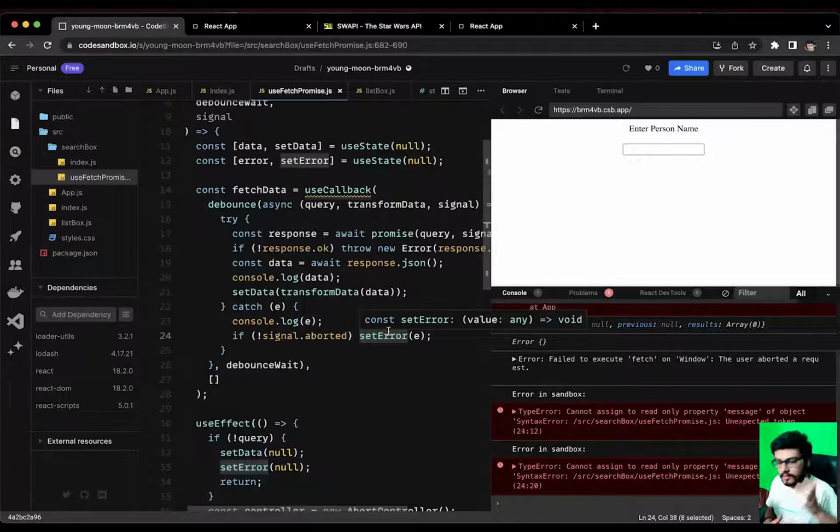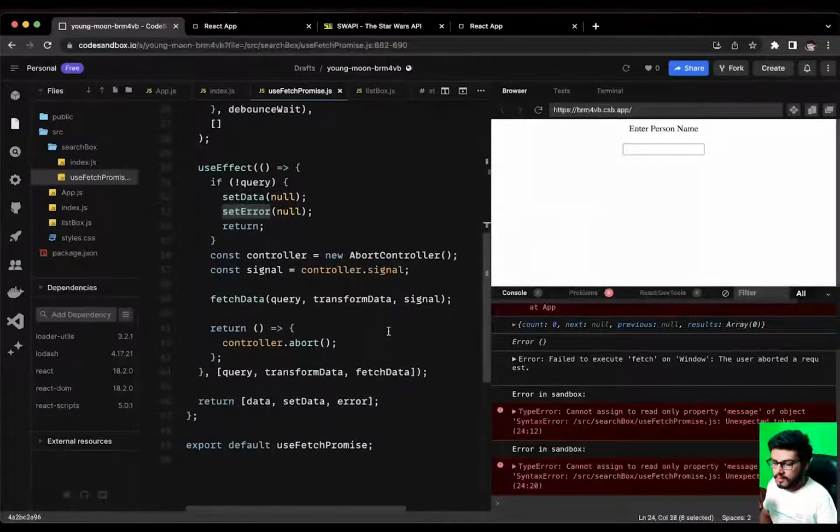Okay, because the network was aborted manually by us, it was a very intentional thing, and because of the nature of the abortion, it throws an error. So we ideally don't want to render or console any error on the user's screen. So we kind of ignored that thing. So this was the error handling. We optimized it by adding abort controller.